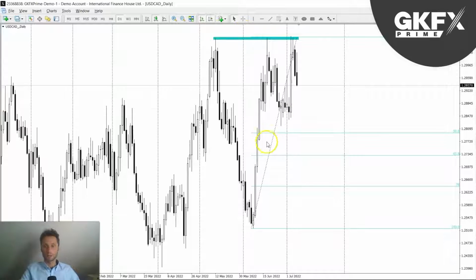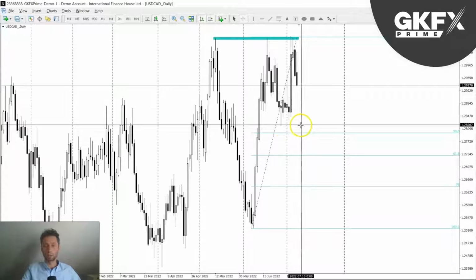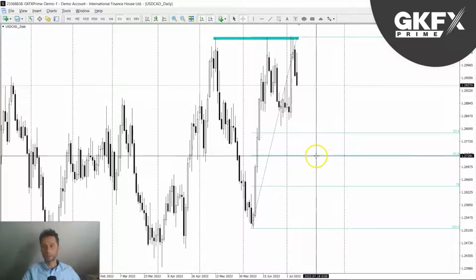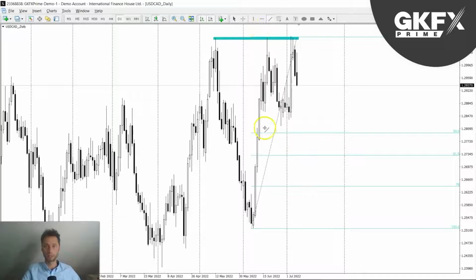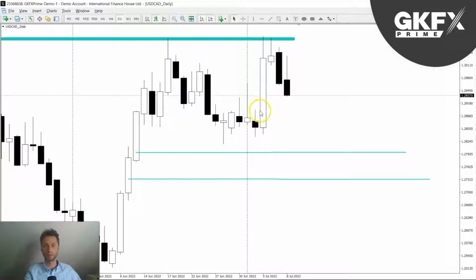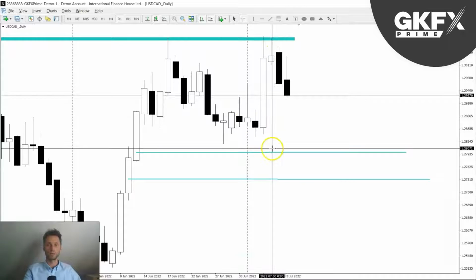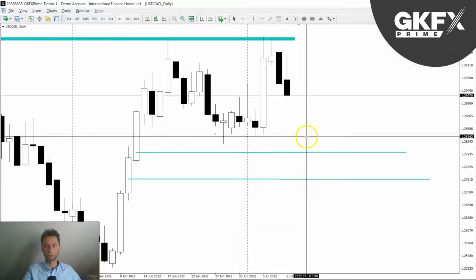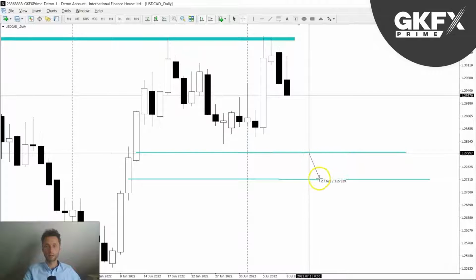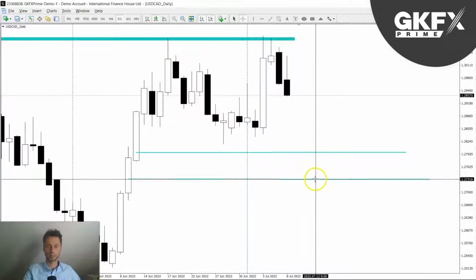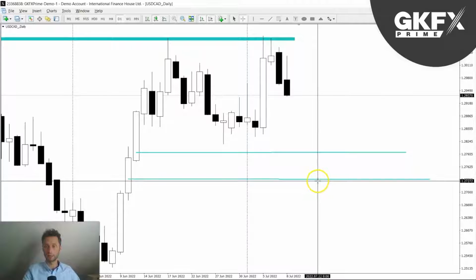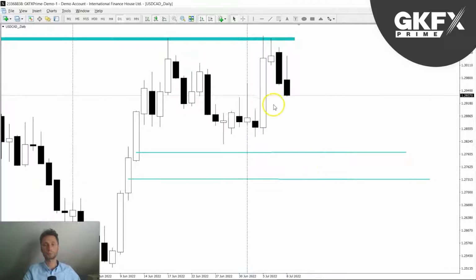The next point where I would look for a bounce would be the 50 level and the 61.8, as I mentioned before. So I'm just going to draw out the 50 level here. Let's draw the 61.8 as well, and then I'll just delete the fib for clarity, and I'll zoom in, and I can see that we had this rejection. So I'll be looking for the market to draw towards this level here, and then perhaps the next second target area will be this level here, 1.272.